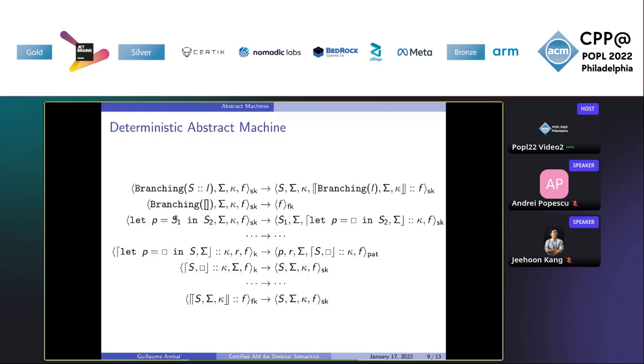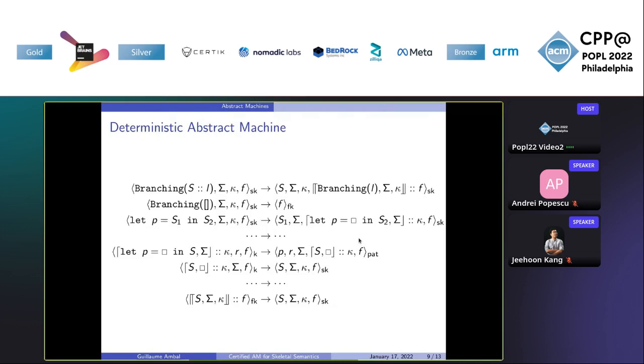All the rules for letting are exactly the same. We just have this additional parameter that is present everywhere, but it works exactly the same. And we have a rule for backtracking that says that if we have given up on evaluating something and we want to backtrack, we just open up the last checkpoint and go back to evaluating whatever was inside. So now we have something that is deterministic, executable, and once again, hopefully it should be equivalent to the big step semantics we had at the beginning.